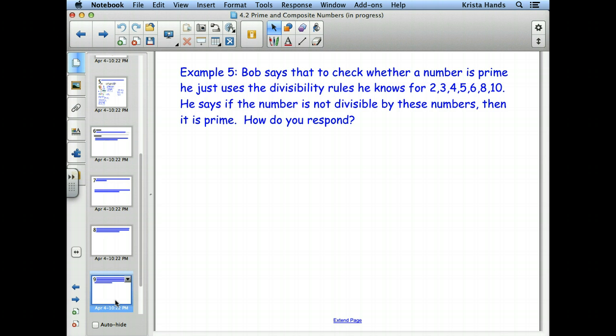And not only that, but it misses 7 entirely, as Carly pointed out with number 49. If numbers are divisible by 49, we've got problems. If you did 77, that would work too, because that's using your 11 and your 7 to cause problems, both of those. Okay? Any questions on that one? All right.